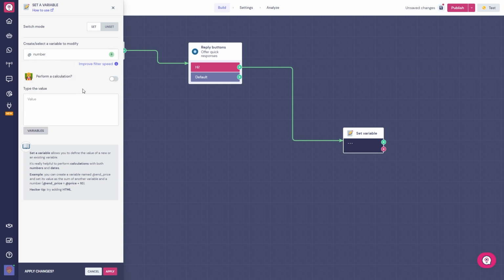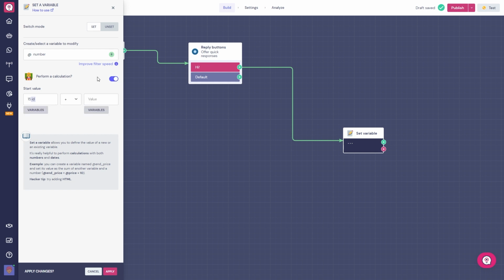After we have selected the format of our variable, choose its value by writing it in the text box. If we do not plan on giving it a fixed value, we can also make it depend on other variables' values. The variable block gives us the option to choose if we want our value to perform a calculation. Keep in mind that only numbers and dates can do that. For numbers, the available operations are addition, to sum, subtraction, to subtract, multiplication, to multiply, division, to divide, and modulus, remainder. For dates, we only get the option to add or subtract.